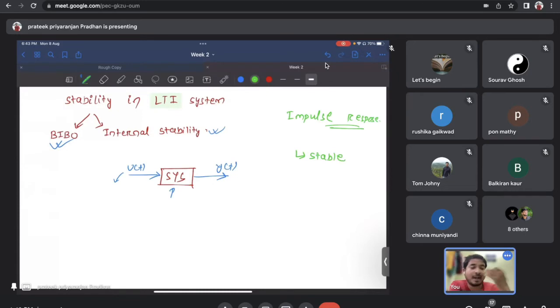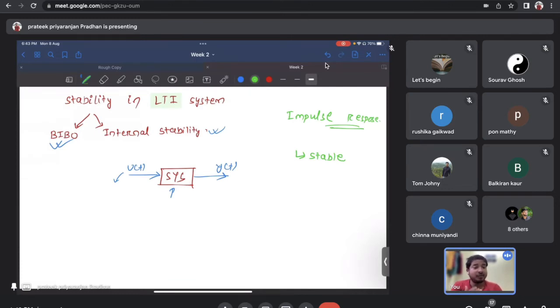Then I will be analyzing the performances. The performances we will be learning in week 3 or week 4. After it is stable, the question is whether my system is stable for a particular input or for all inputs. That should be my second concern. First, because I have the system, let's try with this input. If it's stable, yeah, I'm good. Let's try with another input.